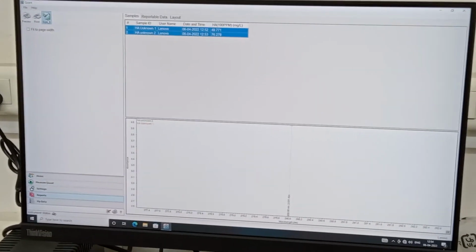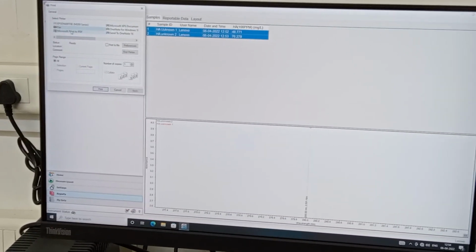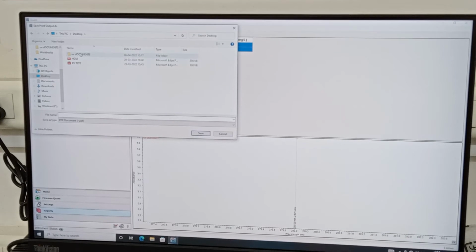So if you want to get a PDF out of it, simply you need to press the print button, go to print PDF and simply print to the desktop.